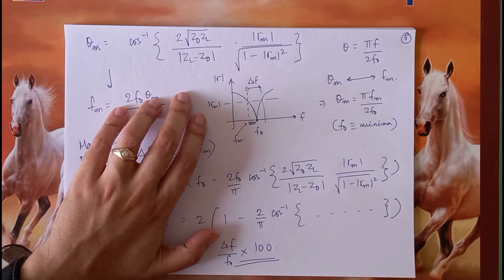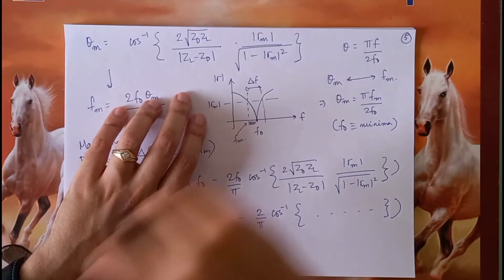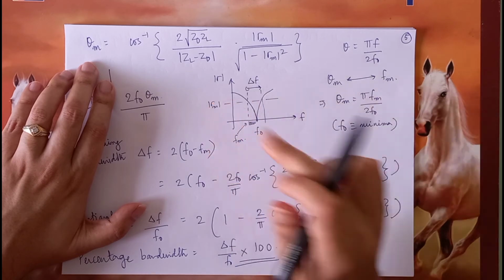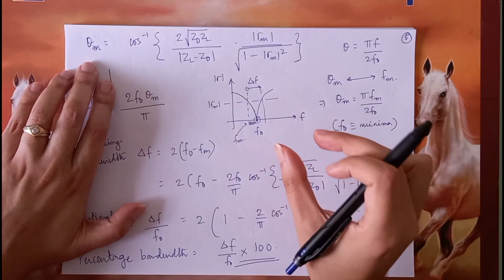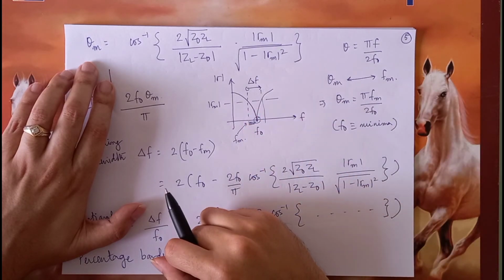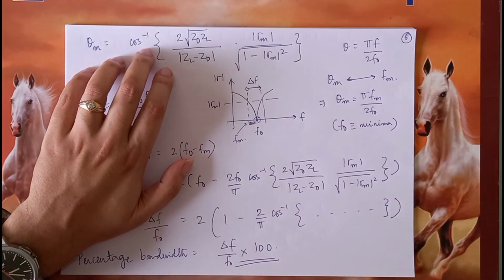Now, while it is indeed a very useful thing, we saw that there is a constraint. That is, it is a very narrow band matching transformer. That means it is able to provide you a low value of mod gamma only when you are at F0 or frequencies which are very close to F0. So for applications where you need broad frequency ranges, this is a problem.